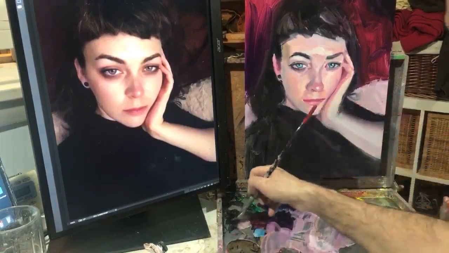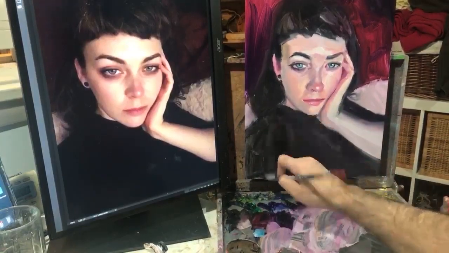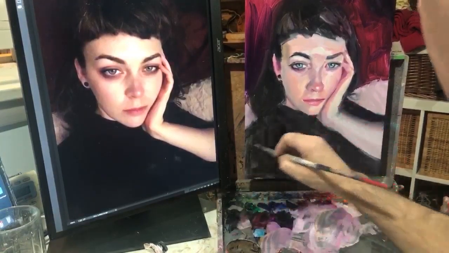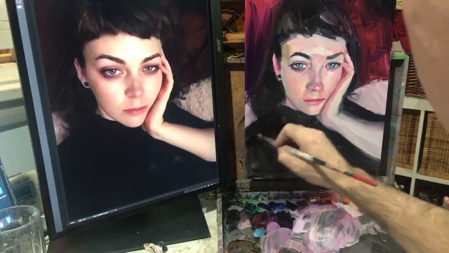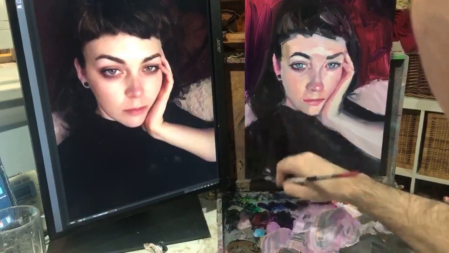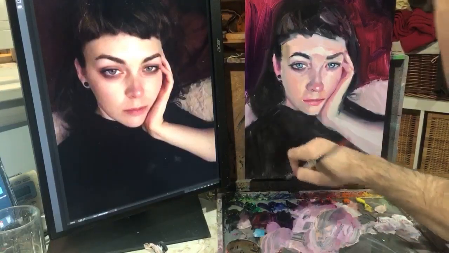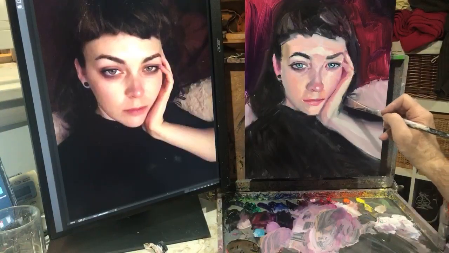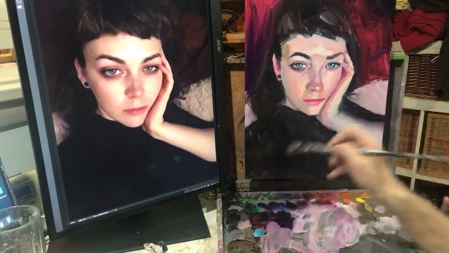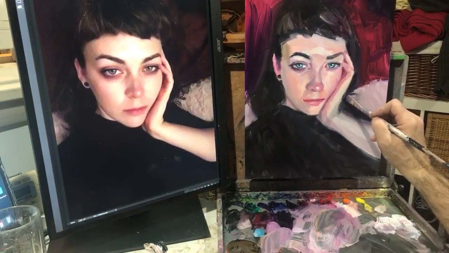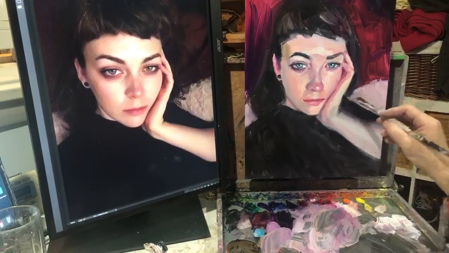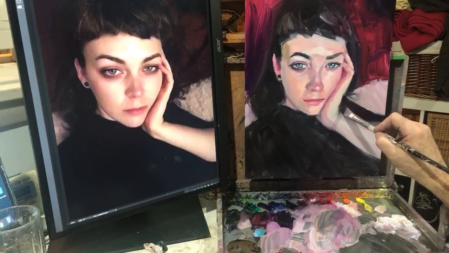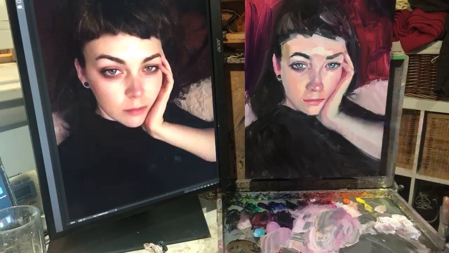And I want to knock down a little bit of the texture in her shirt, her blouse. It's a little bit distracting. I don't mind seeing the brushwork, but just want to see it a little bit less. Okay, that's not too bad.